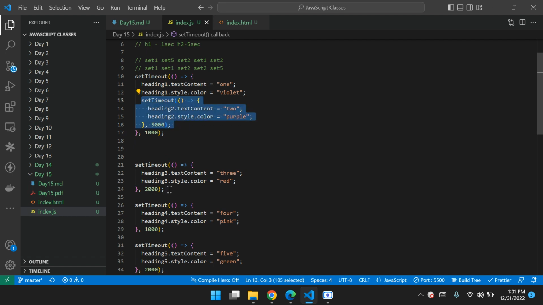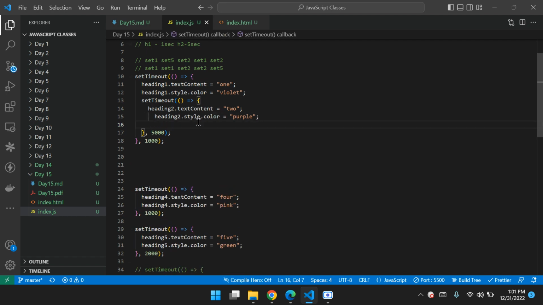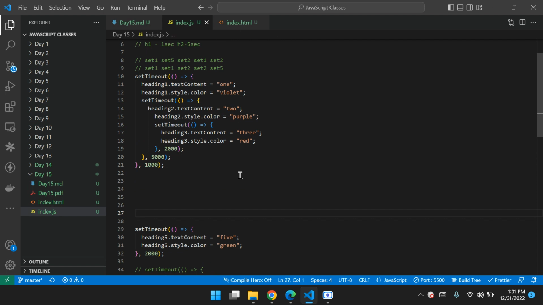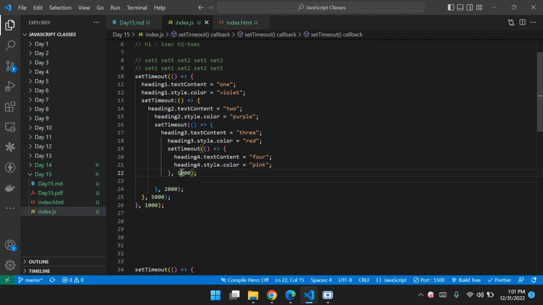Similarly, when heading 2 is executed, meaning its text and color got changed, then it should go for heading 3. And similarly, when heading 3's color is changed, after that it should wait for 1 second and then change h4.